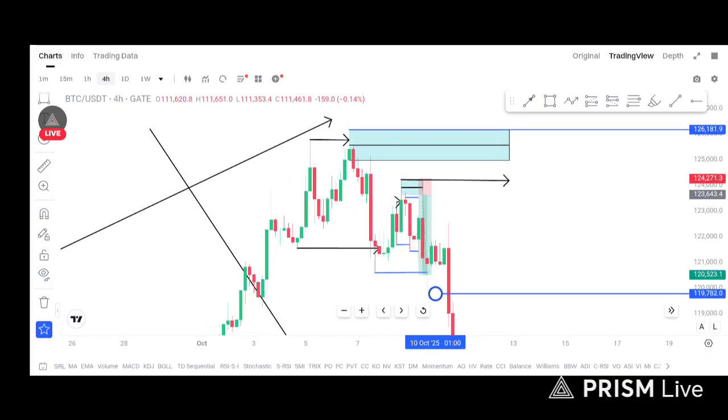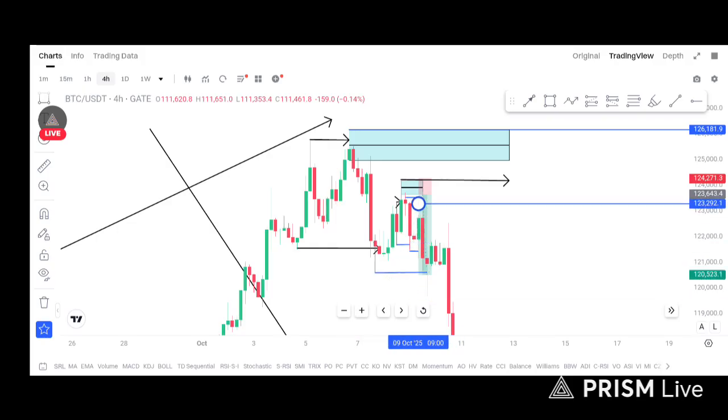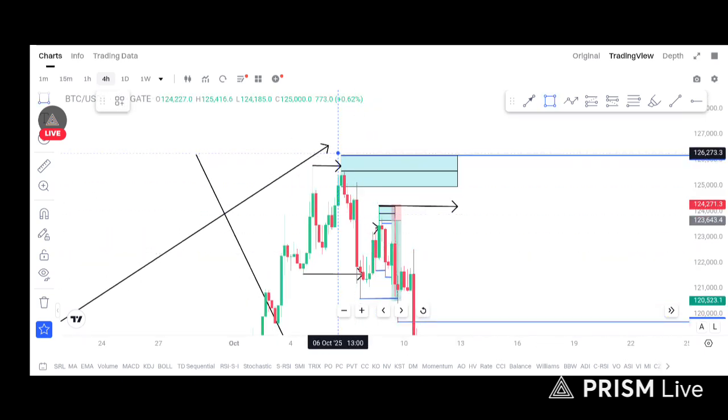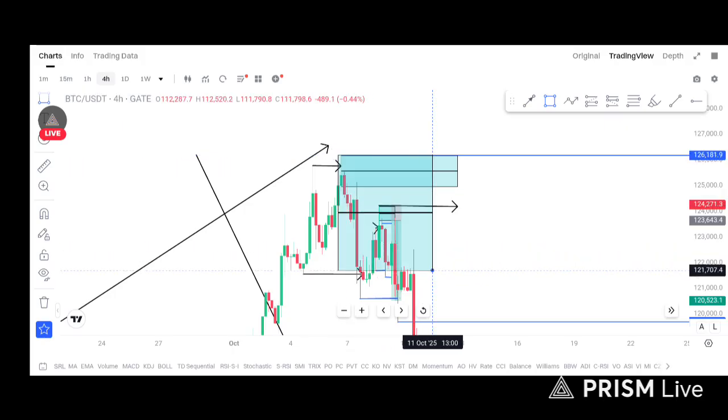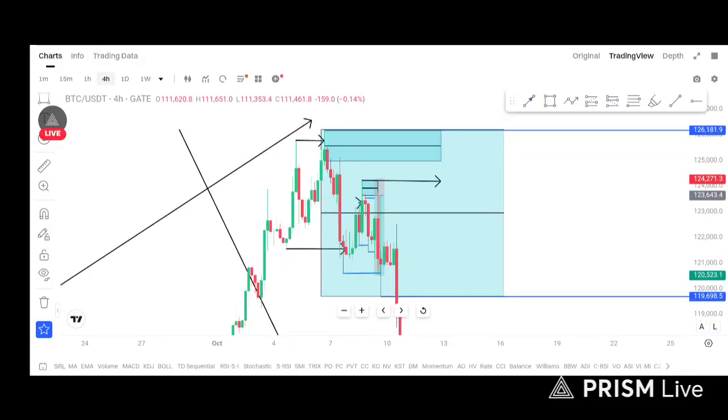Wow, I made a mistake here. It's not this low that you are looking at that caused the break of structure. Sorry, it's this low, because it was this guy that broke this structure, and this low here. Are you getting it? If you are marking out your premium and discount zone, this is where you are going to be expecting a change. So you can either enter aggressively here or still look for confirmation on the lower time frame, right?